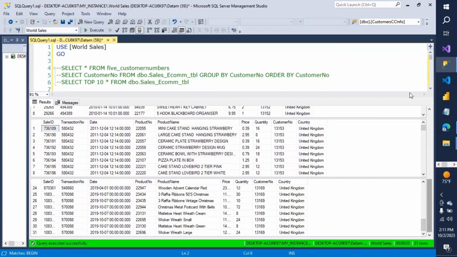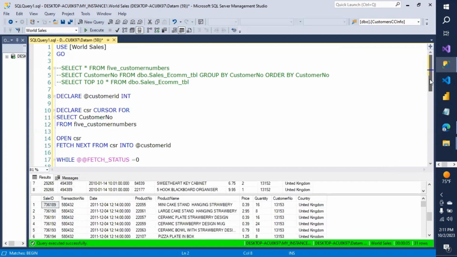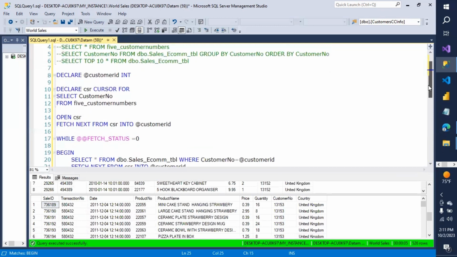So there's a myriad of ways that you can do this. But as far as cursors are concerned, if you have a table with tens of millions of records in it and you want to go through and evaluate each row by row before you make an update, this is pretty useful.